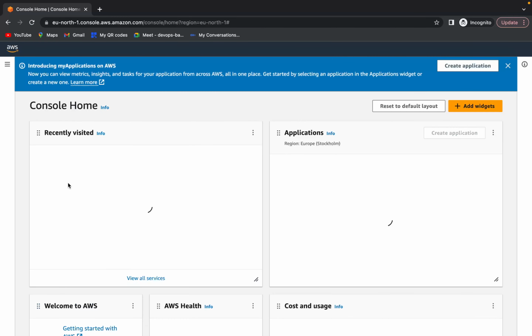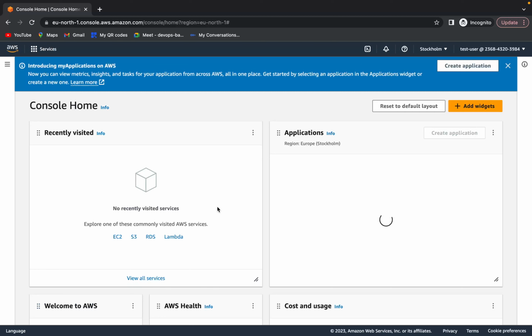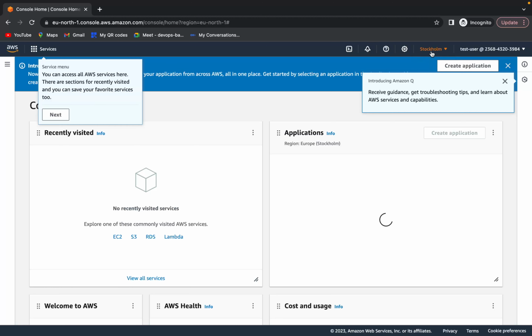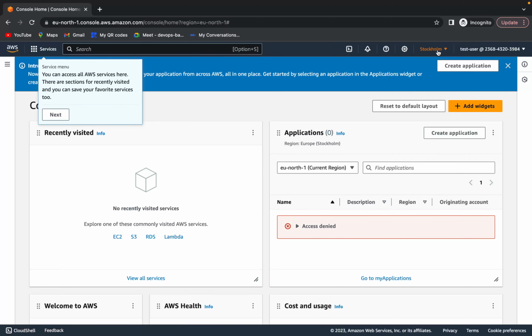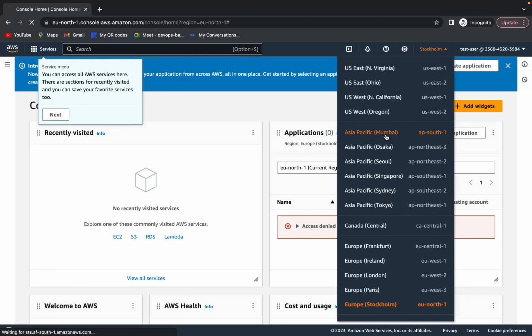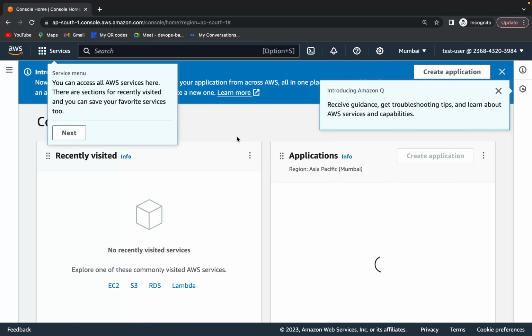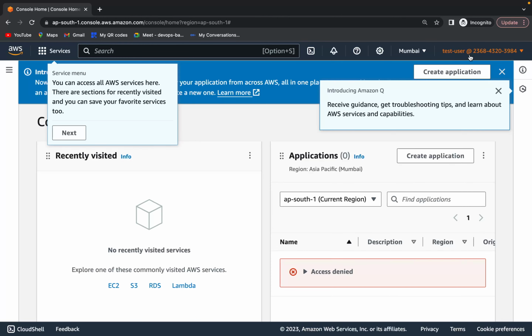So when I sign in, guys, he will get the same window. See, it's a console, right? You can see he is logged in by default to some other region, right? So I will switch to my Mumbai region. Here I can switch, if I want to work in Mumbai, right? So I can switch here to Mumbai. That means one thing is clear: the user I created is not tied to a particular region. He is global, right? He can work in any region. See here, test user for this account.